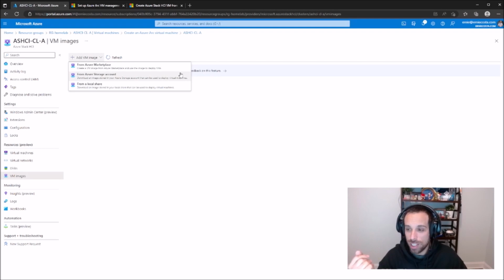So that's going to be like a managed disk. Or if I have an image stored on a local share to my cluster, I can deploy that. So that's going to be, again, a custom image that maybe you already have, like a VHDX, that maybe you have a gold image for deployments you use, whatever.